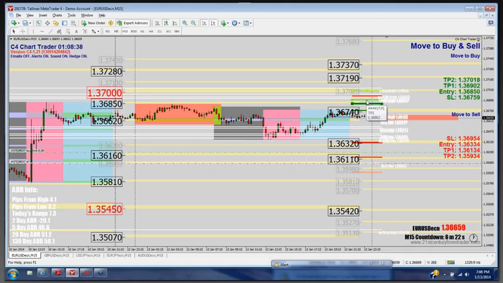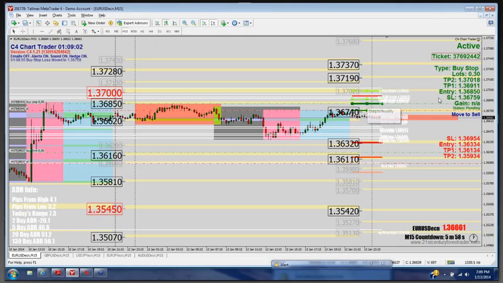And once those are there, all we have to do is simply click move to buy. So we double click to select move to buy, click and drag it, and as you drag that move to buy area here, it will enter a pending order that is now ready to be executed.